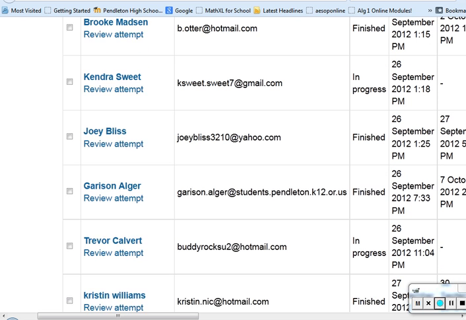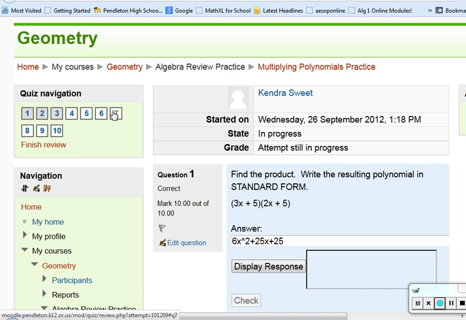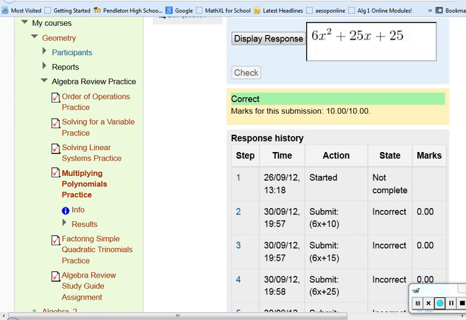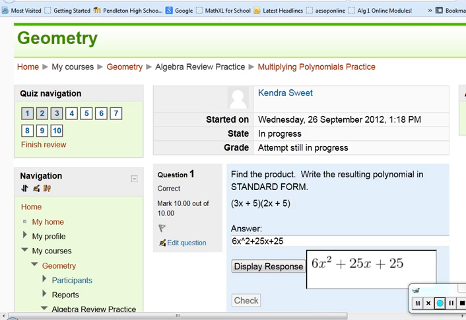If I pull up Kendra, who comes in to see me and has questions on an assignment, I can just go review the attempt, and I see everything she's done. I see all the attempts she's made on every problem. We can go back and see where you had trouble, and when it's graded, they'll be green if they're right and red if they're wrong. We can just go to the ones that she missed and go through them.